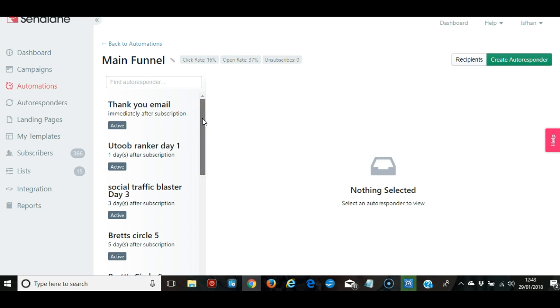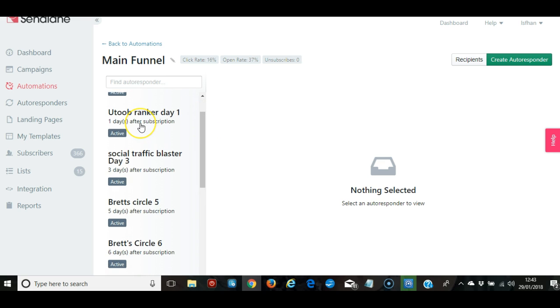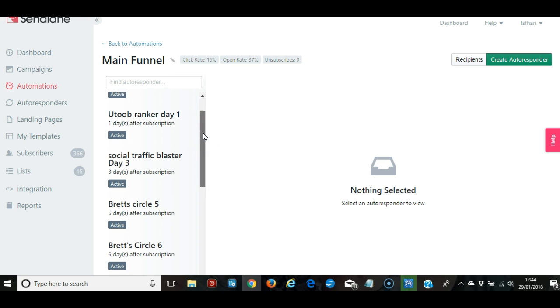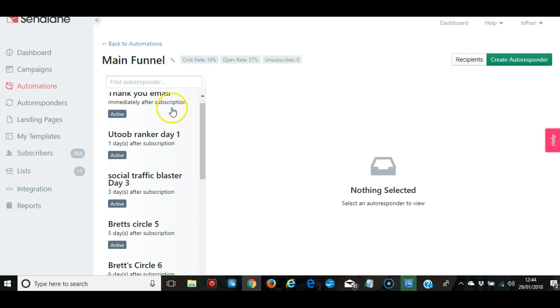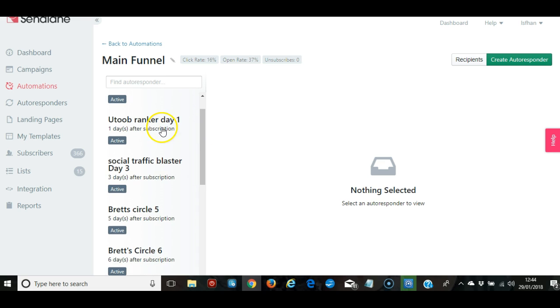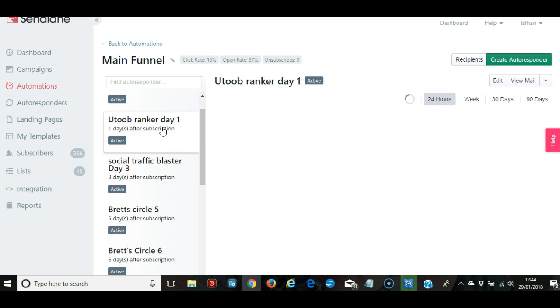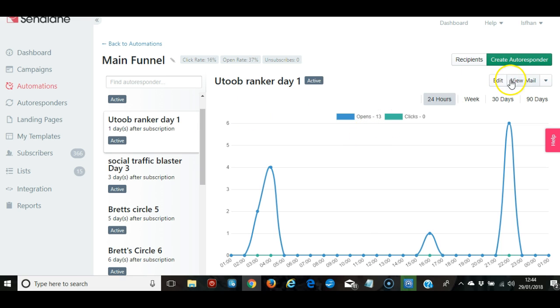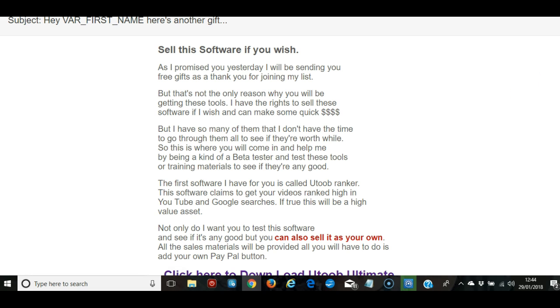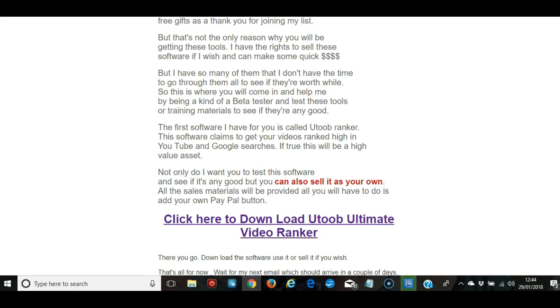Now the way I do it is in my second email, I give them something else for free. Some people start pitching straight away, but I've got to make sure they're receiving my emails. So the first email is not just a thank you email, I'm also telling them to watch out for my next email, where I will be giving them something for free. It'll be released the next day. So if they don't receive it, they should at least go and check their junk folder, which I make sure of. And here it is.